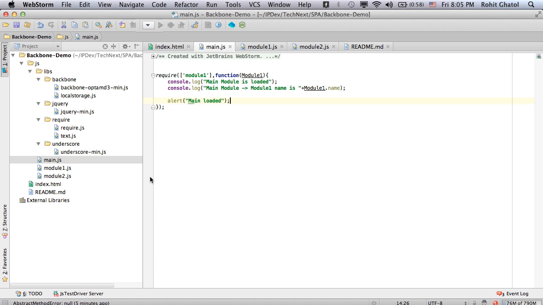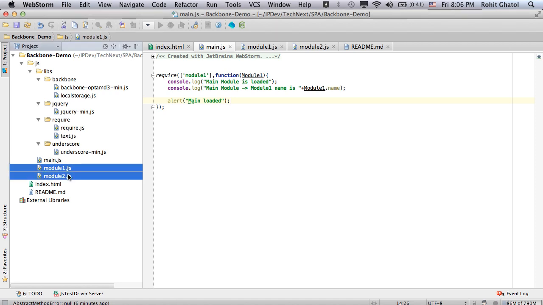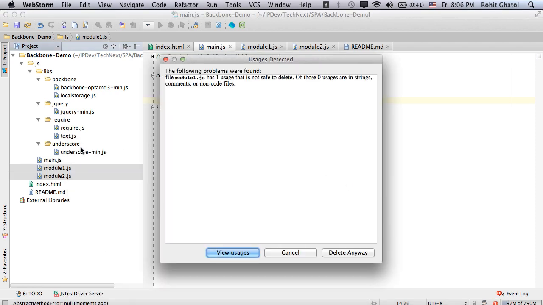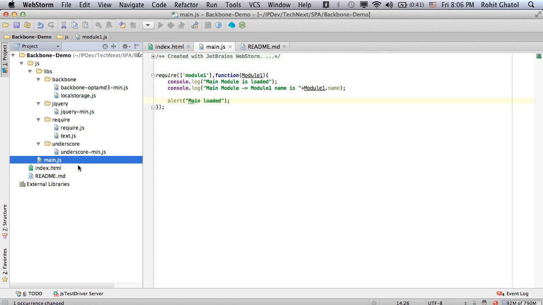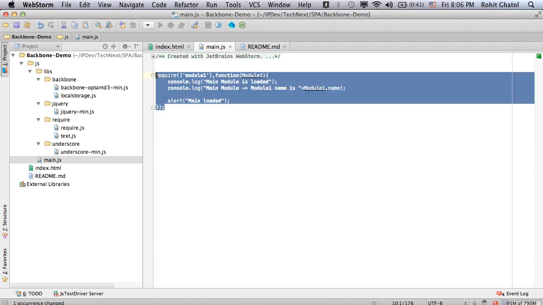So let's go there. Let's clear these two JavaScript files, and let's remove this code as well.